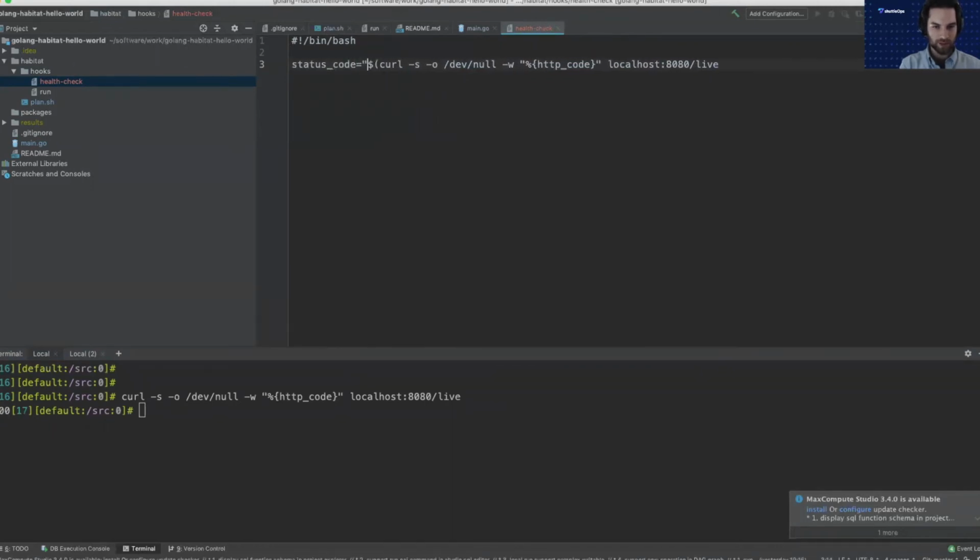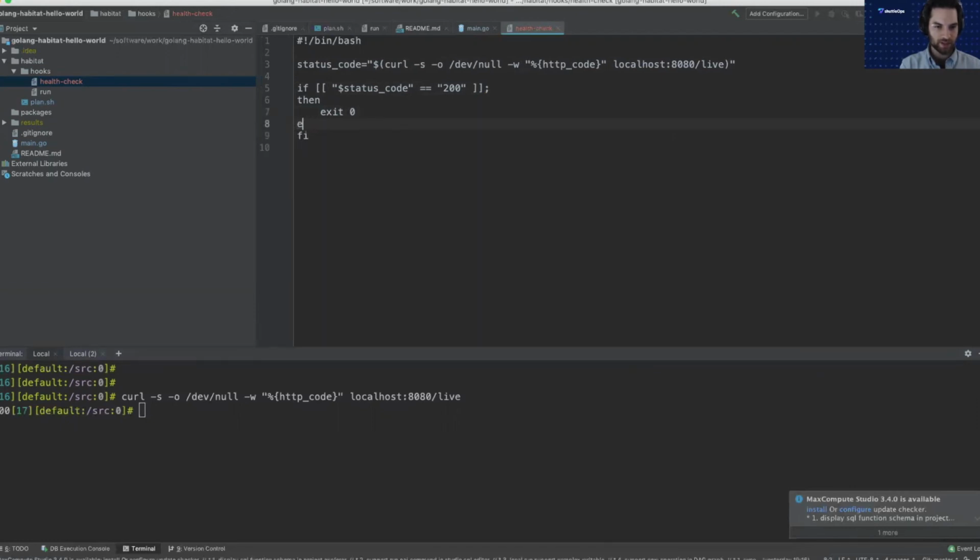We're just going to make a variable we're going to use later on. And we just need to make sure that this status code is indeed equal to 200. As we said before, 200 means that we can exit with 0. So we can exit with OK.